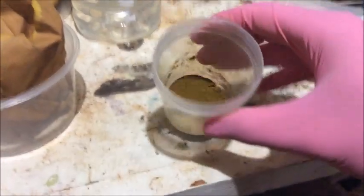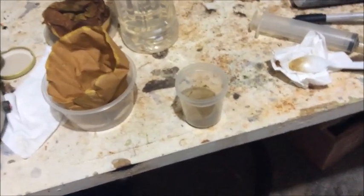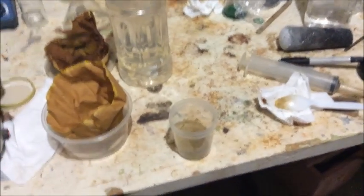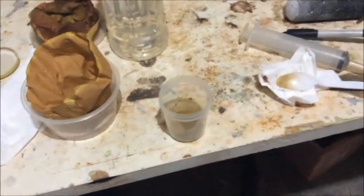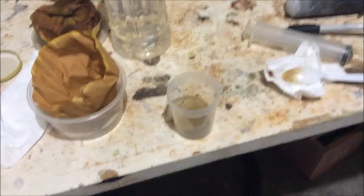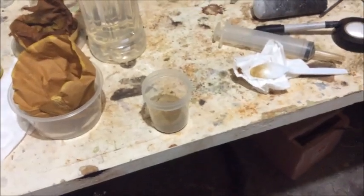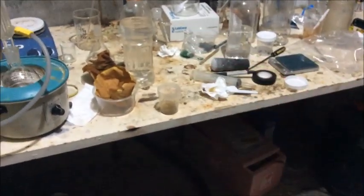We're done. Here we have 1.17 grams of an earthy brown powder, which is our ortho DDNP. 1.17 grams represents a 61.5% yield based on our starting sodium picramate. There was substantial loss, but a lot of it was mechanical — we had to wash and re-wash it. As you could see in this video, the washing was very important to remove the sodium picramate, which was slowing down the burning. A comparison video of the para and ortho isomers will be coming on my main channel, Explosions and Fire, in a few weeks.